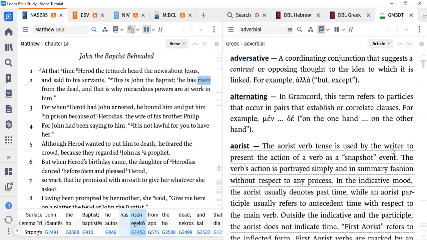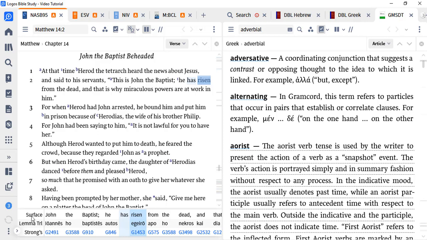All right, how do you find morphological information, that is, the things you're learning about a word in Greek or Hebrew, whether it's a verb and what kind of verb it is, what tense it is, not in the English translation, but in its original language grammar? What do you do? How do you figure that out? Well, in Logos, it's pretty simple. That information is a part of your interlinear pane here.